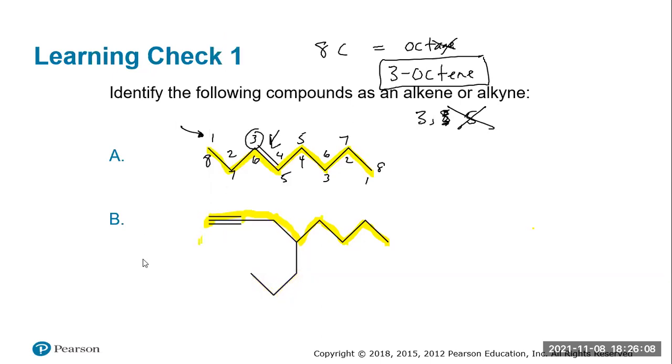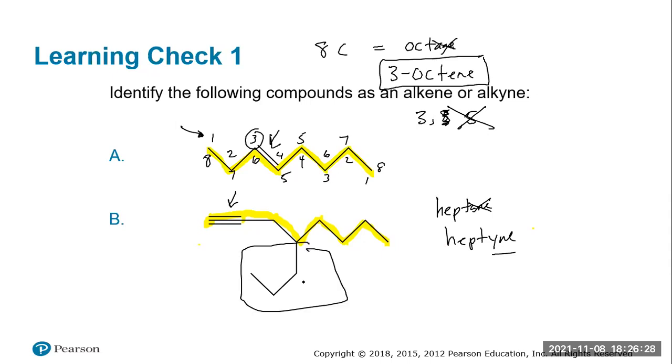So 7 carbons, we'll take the straightest to make it a little bit easier. 7 carbons is based obviously off of heptane. We see here a triple bond. So we go from heptane to heptyne, YNE, to give us a triple bond. We also have a group hanging off of here. This is a 1, 2, 3 carbon group. A 3 carbon group is based off of propane. Drop that, and it becomes a propyl group.